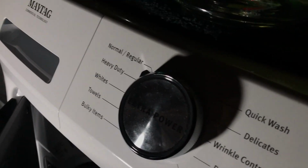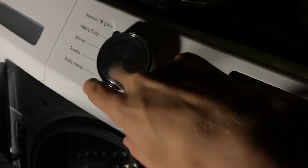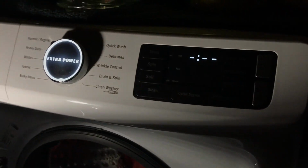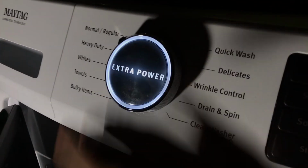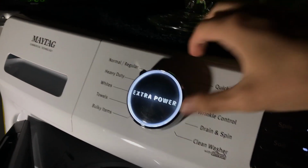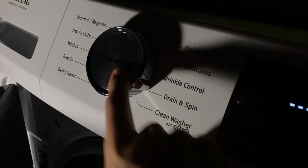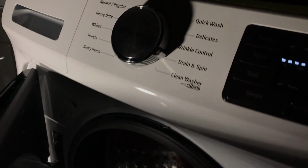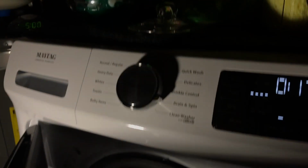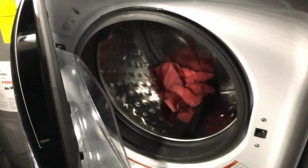So yeah, if you have a stain around here, then you can go ahead and rinse it, or if your washer has the stain power, then you can select it as a stain button, or if you have the Maytag washer, then you can select the one with the extra power button. So you see that glowing extra power? That means it helps to get your clothes cleaner, including it uses the hot water and cold water from the extra power. So during the drain and spin cycle, you can't use the extra power, because it only spins your clothes dry. So yeah, again, sorry about that.